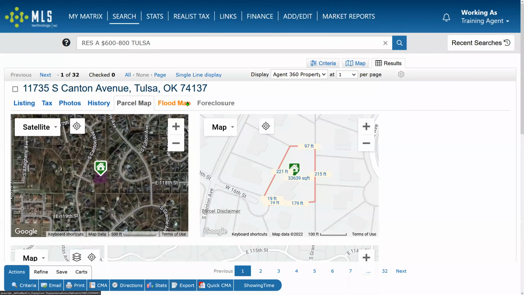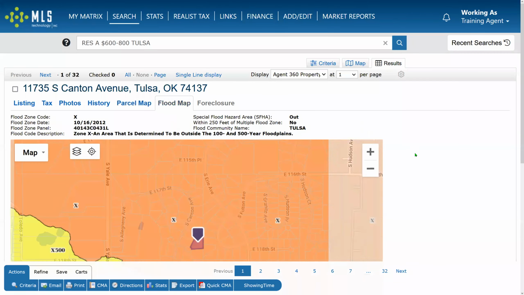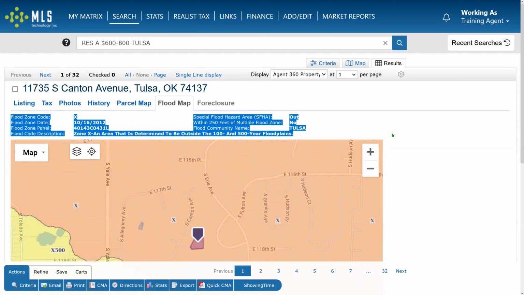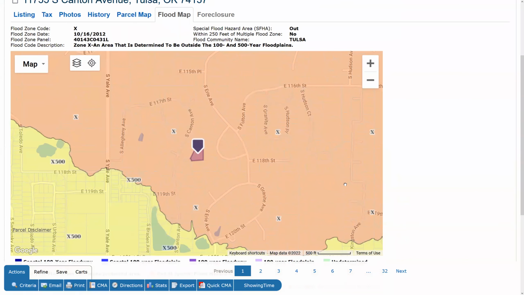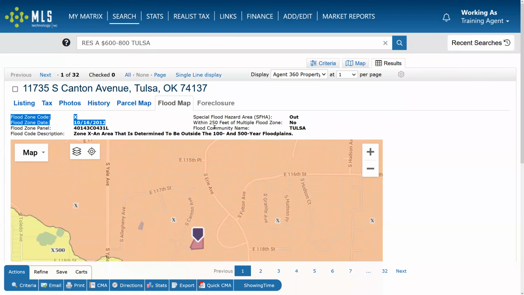Back up to the top, we've got our flood map as well. Now, one of the important things about the flood map tab is that this is actually allowing us to see the official designation according to the Tulsa County records. Any county should actually have some of this information put in there, and it'll give you guys a little bit more official guidance than just, let's say, looking at the map and seeing that it's in the orange. This is actually indicating the exact location of where the flood zones are.